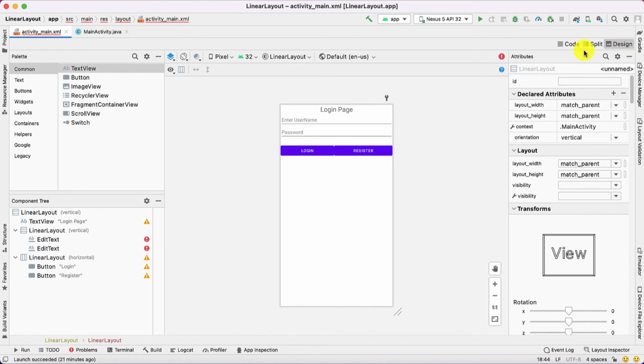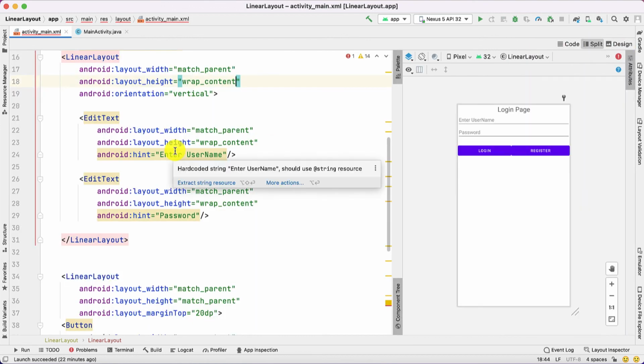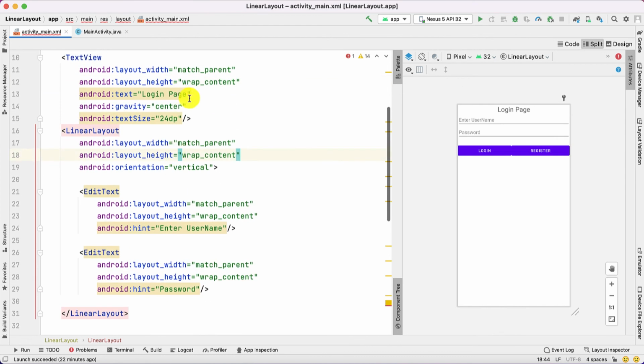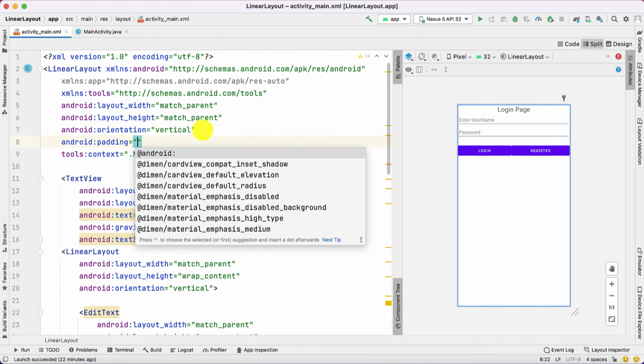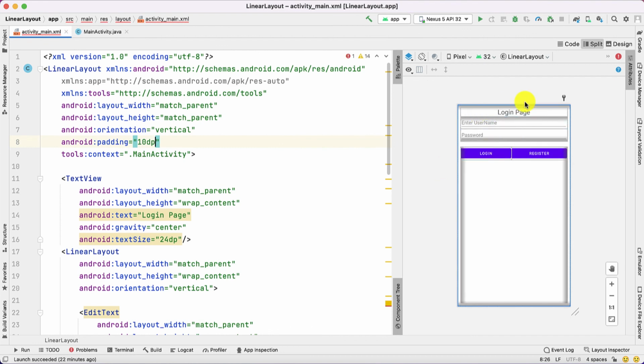So now quickly add some more styling to that. Okay, so here the text sizes and all these things are perfect, right? So now I'm just going to provide the overall padding of 10 dp, right? So you can see overall padding will be there. Now it looks perfect. Okay, so you can observe that we have created a very simple layout using this linear layout, right? So you can put the things and you can create these kinds of layouts.